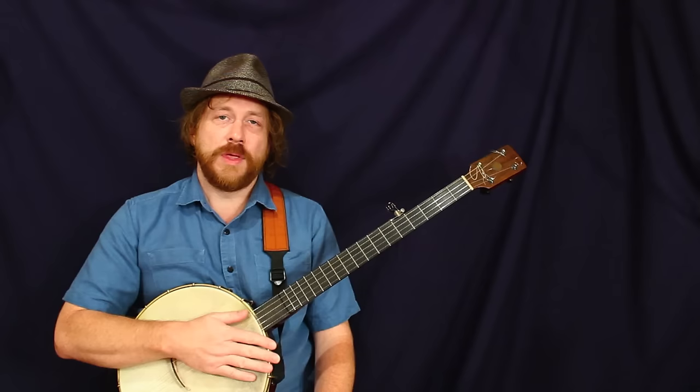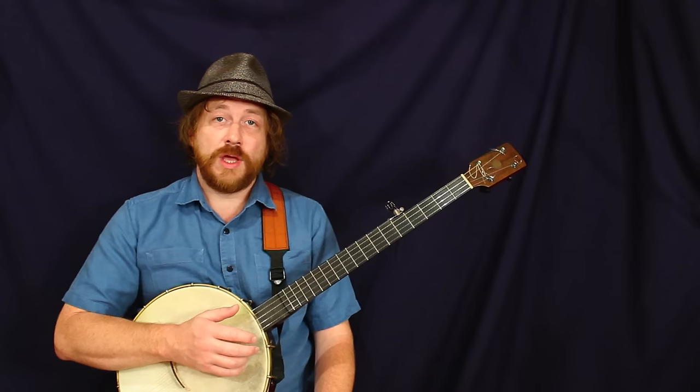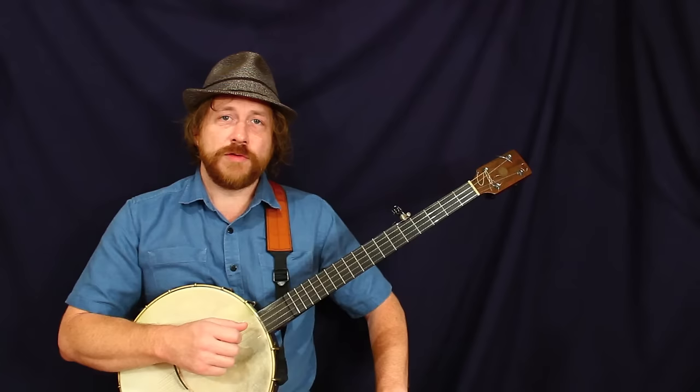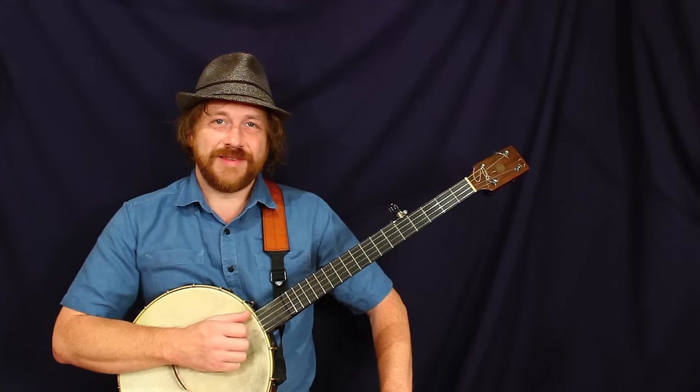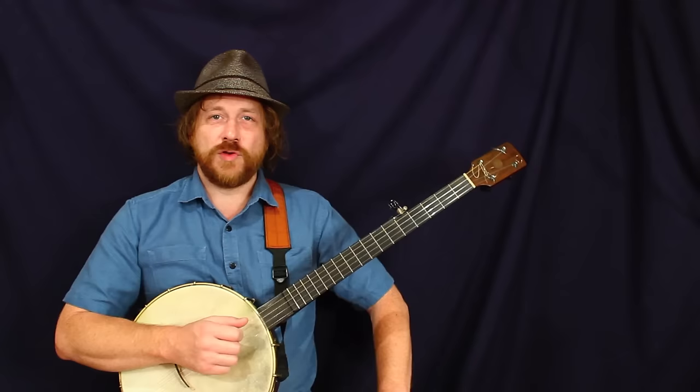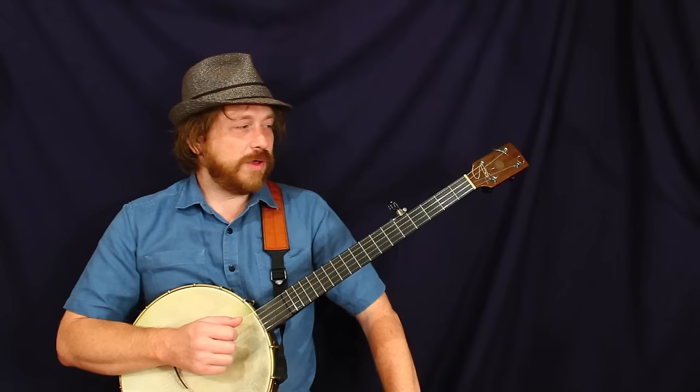I'll show you the motions, give you an idea how to practice it, how to hold your hand, and how to get into this motion. And then I'll set you loose on this for a little while till you can make it flow fairly automatically. Other people might call this a bum diddy strum or some other nonsense words to represent the sound that you get when you get this little galloping boom chicka sound. It's kind of the basic rhythmic unit of most American folk music and American music forms, so it's a really good place to start.